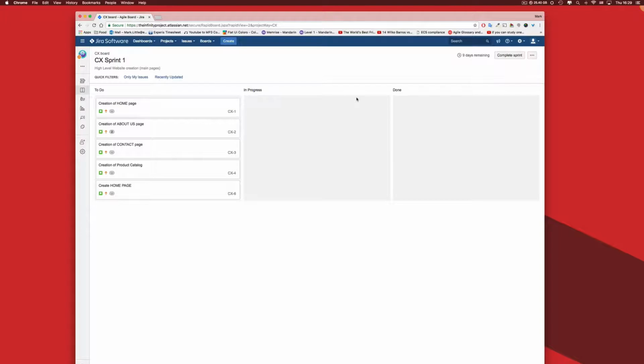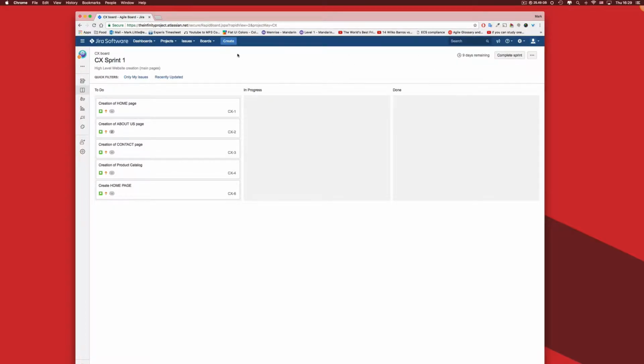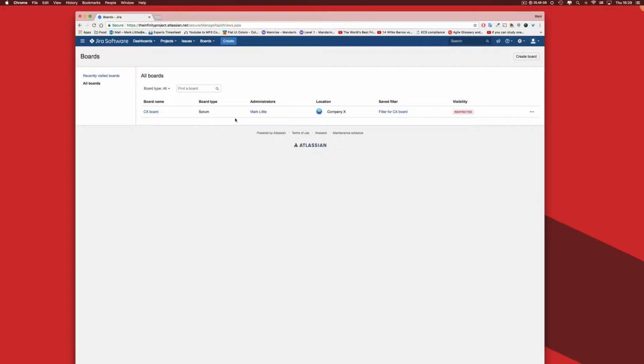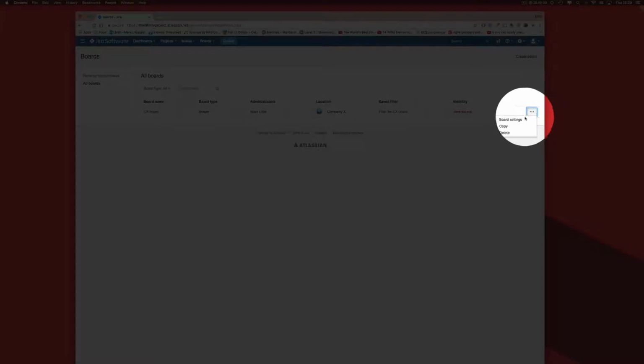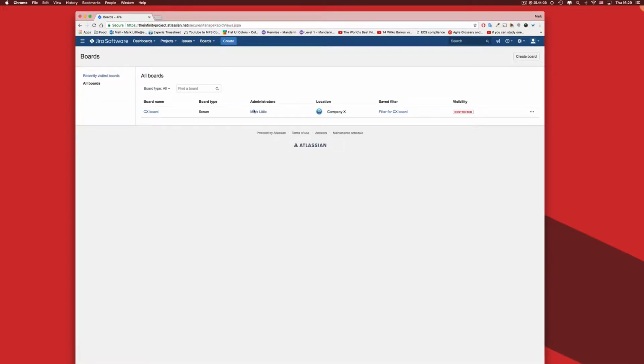And this is where the problem came in the other video. Over in the right hand corner, he has boards, and when you click boards, you get configure. This doesn't exist here. So you have to come up here, click boards, and then click view all boards. Then you want to come over to the right and click board settings. Don't click board name, because that's just going to take you right back where you started. So let's go boards, view all boards, come all the way to the right, click board settings.